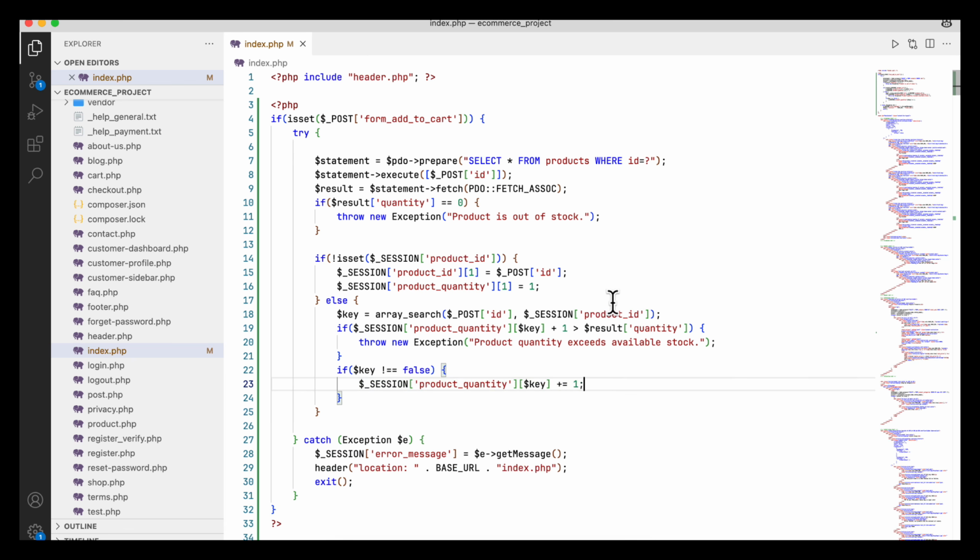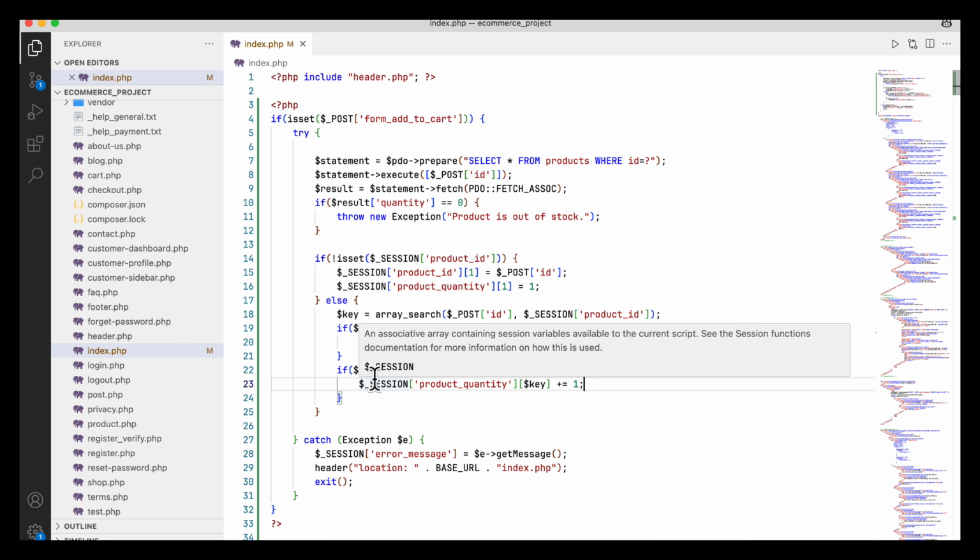That means session of product quantity key, the previous one, will be incremented by 1. Plus equal to means this of key equal to this of key plus 1. So the product quantity here is going to be incremented and the key value is going to be updated.